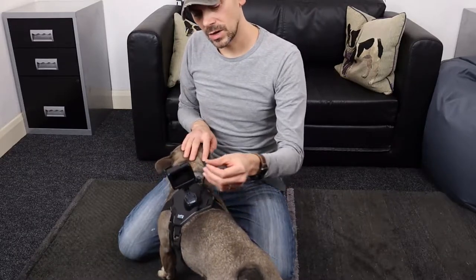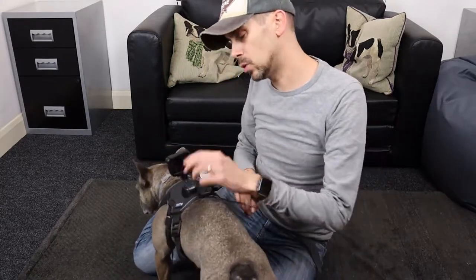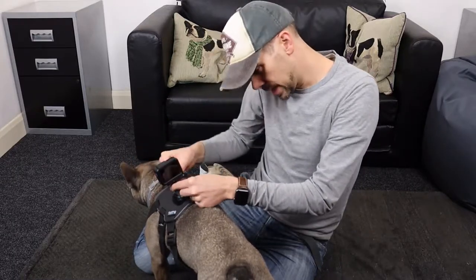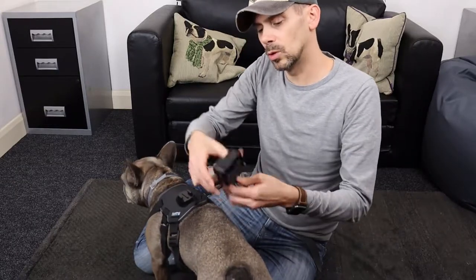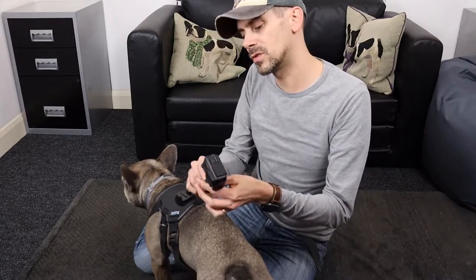Now you'll notice this piece of cord here — this is really important. We didn't use this during one of our tests this morning, and at some point Claude rolled over on the ground and the whole mechanism and mount flopped out. We could have lost the GoPro — thankfully we didn't. So we then found out what this little piece of string was for. Essentially you hook it through this hook at the back, and when you put the GoPro on you can hook it into the screw mechanism here. It just means if this does pop off while you're out with your dog, it will all still be attached.